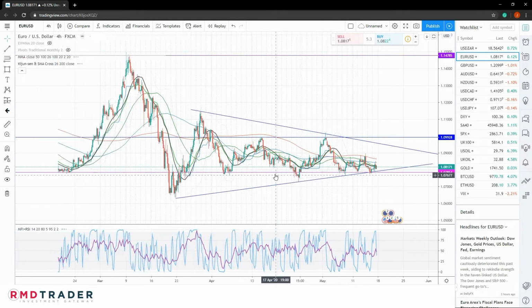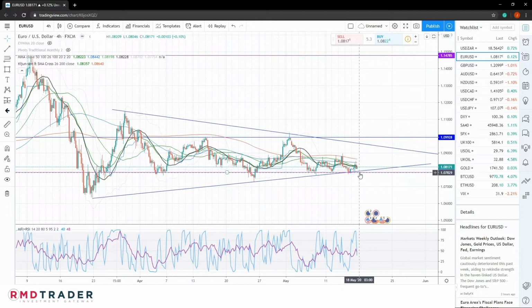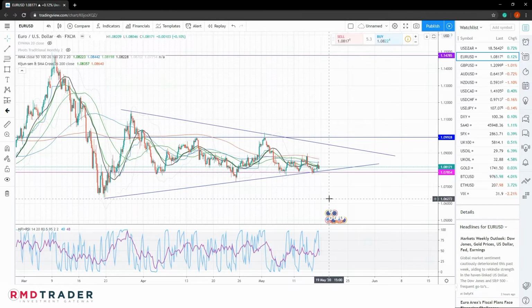But just looking at the EURUSD, we are also still consolidating, currently right on support at this level where we are at now. So any close below this will be a potential sell-off, but also very likely still to see a bit of a move higher towards this level of resistance around about 1.09, 1.1, I'd say. Perhaps not even that high, but definitely it's possible and still on the cards.